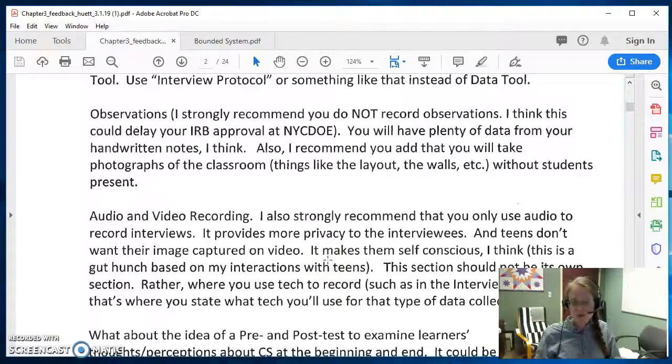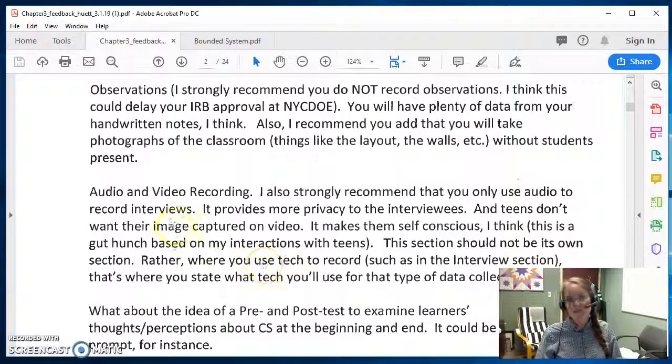I think they're going to be okay with you audio recording an interview or a focus group. But I really do think you should get rid of the video recording idea altogether. When you go into those classrooms to do your observations, so long as you're able to write fairly quickly, and I don't know if there might be something that stops you from doing that, and if there is, then maybe video recording is necessary. But you should be able to jot down a lot of stuff.